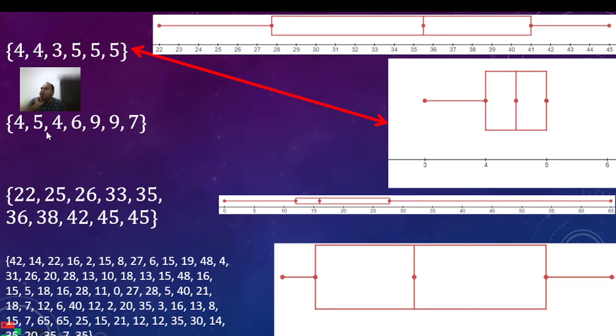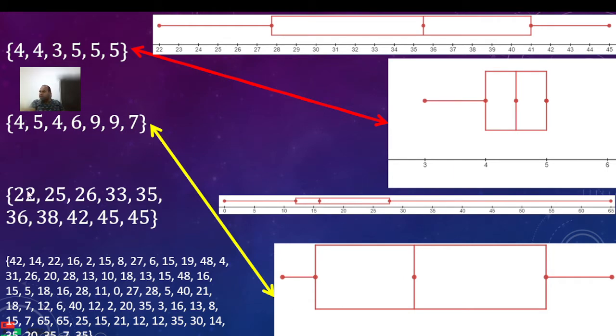The second one, organize the data again. It will be 4, 4, 5, 6, 7, 9, 9. I start at number 4, and the last one will be 9. I easily find 4 and 9 here, and my median is 6. Well, I misorganized the data. You will see the median is 6 over here. I have 6 in my median, and each line over here has 1/4 of the data.